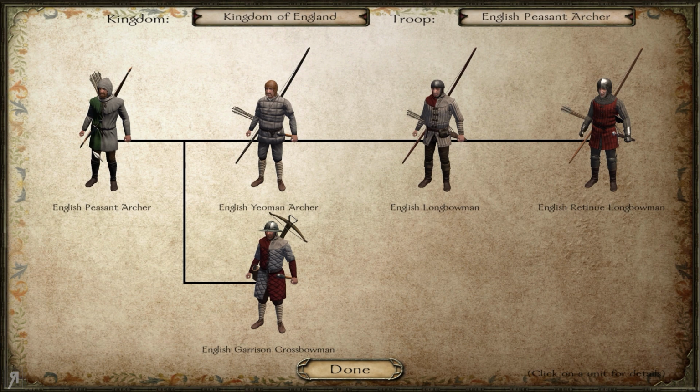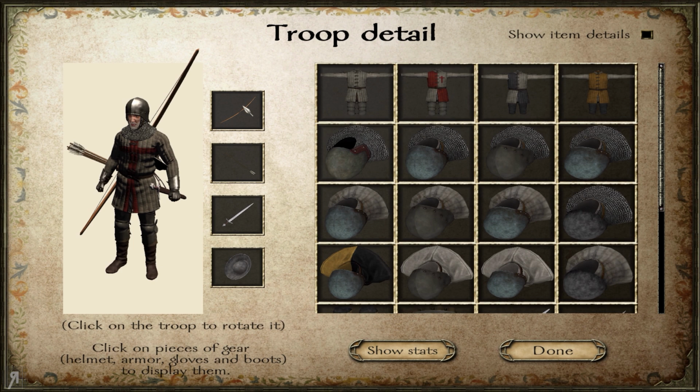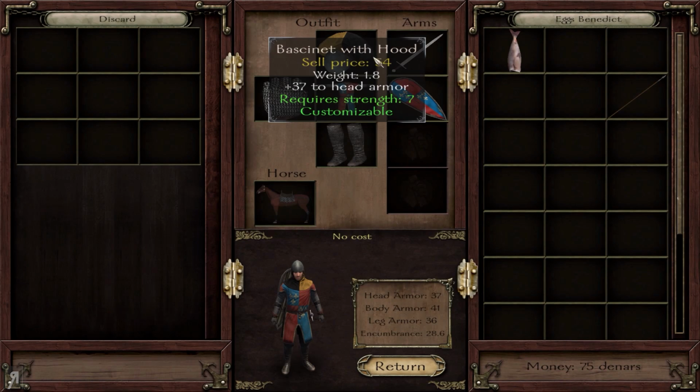And the English peasant archer will eventually become an English retinue longbowman. These guys are really good, 180 proficiency, and so on and so forth. You can even see what they are going to be using. You can also rotate the troop if you so desire, and you can click on pieces of gear to display them so you can see what your troop is going to look like as well, which I think is really cool.